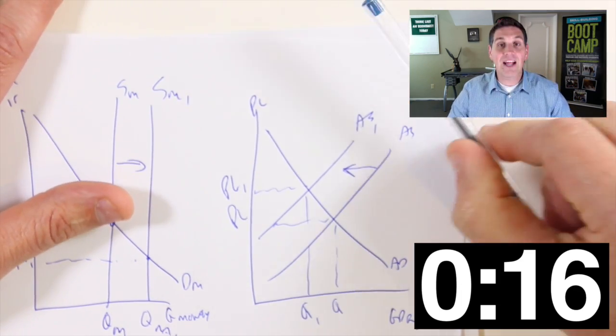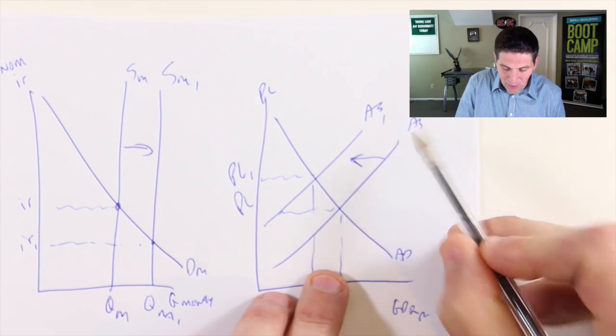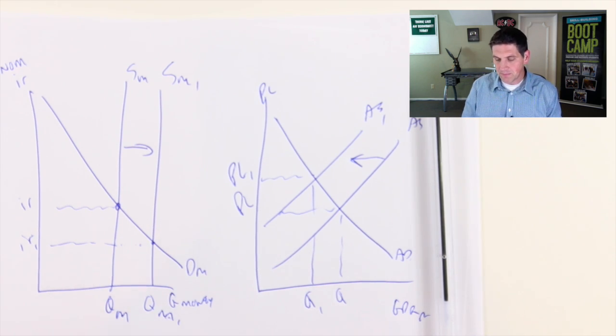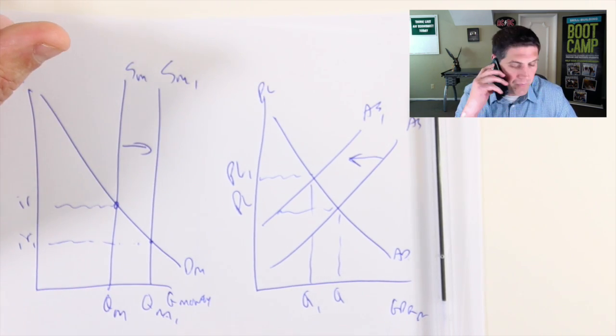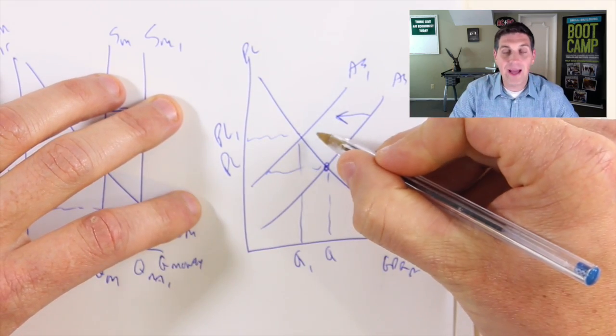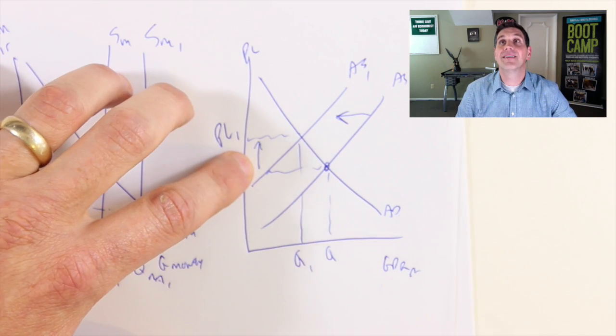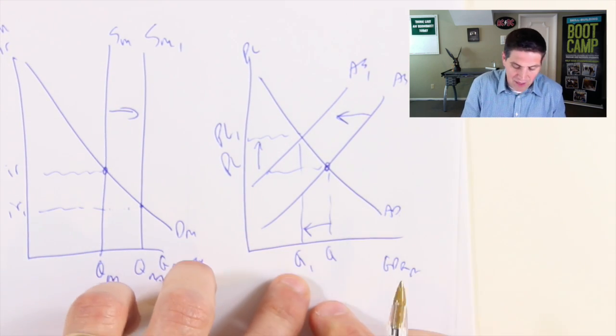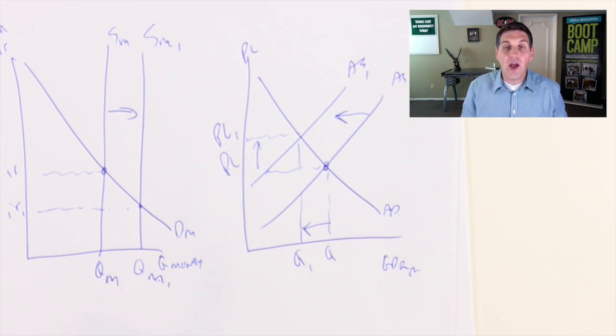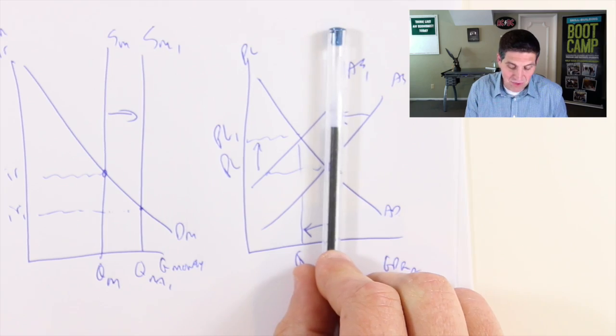How'd you do? We've got aggregate demand and supply. I didn't need to have a long run in this case. Here's the original equilibrium showing aggregate supply shifting to the left. That's the idea of stagflation. We have more inflation or higher prices at the same time as a sluggish economy and lower GDP. Definitely bad situation. You might have drawn the long run aggregate supply here. That's fine if you did. It's not wrong.